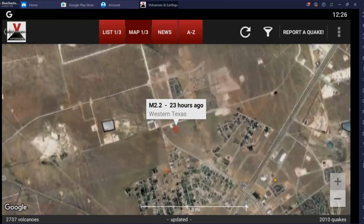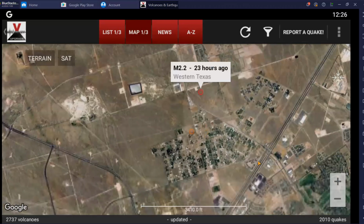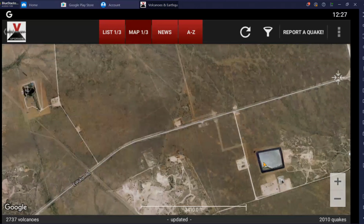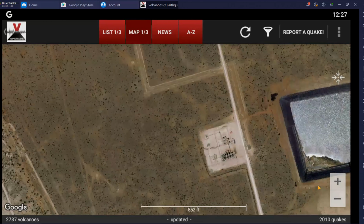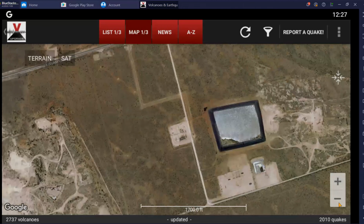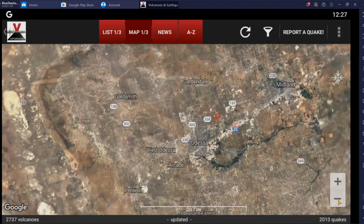On some of these areas, I don't know exactly where we saw them at. These are actual people living here in this particular area. Oh, but I just saw it. I wonder what that is. See what I mean? Right there. No wonder we can't live anywhere else. There's all kind of things being dug up and sucked up in the ground all over the place.